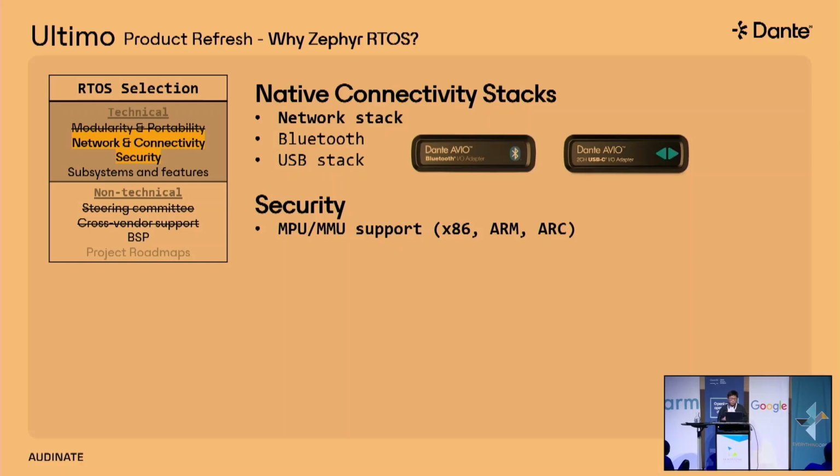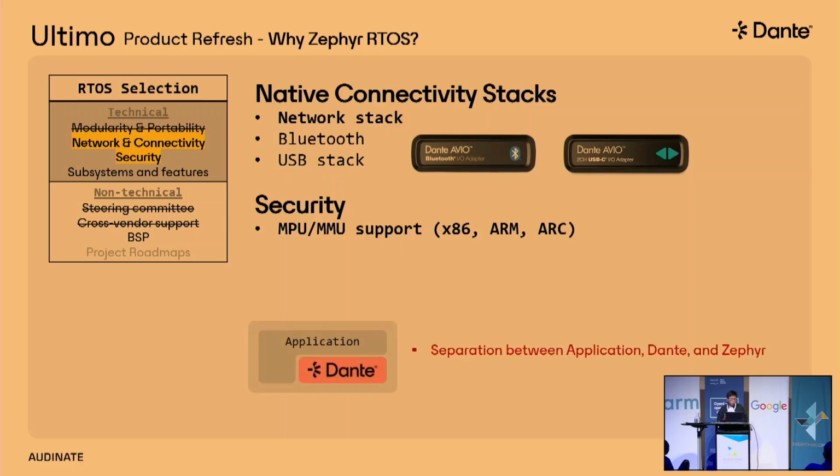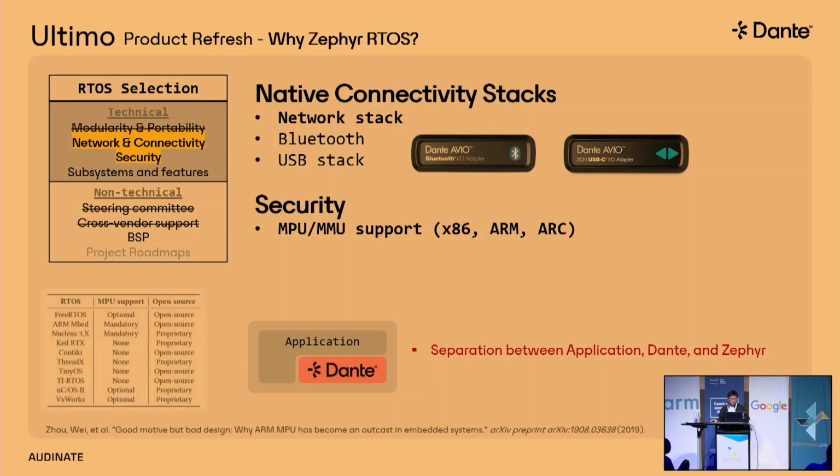For example, the ARM v7 has 8 regions that you can set read, write, execution permissions. The v8 of ARM has 16 of those. We really want to use the MPUs and the security aspect of this to increase the separation between the execution of applications on the RTOS platform with Dante as well as the Zephyr layer. So just to increase a little bit of security.